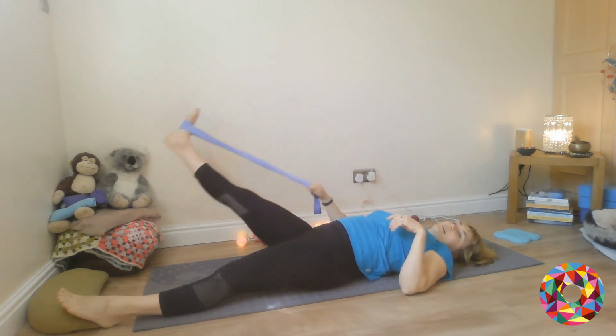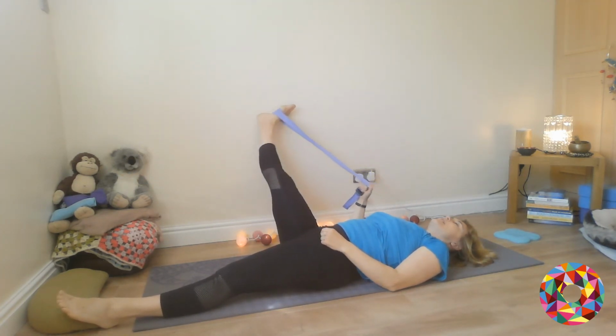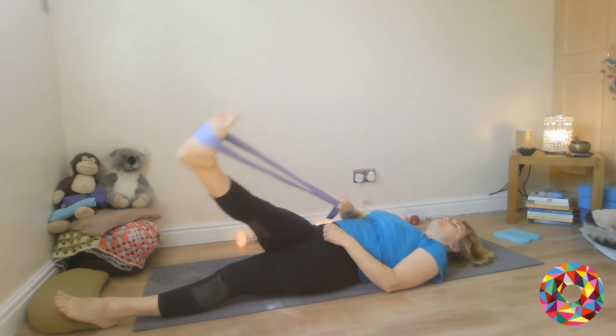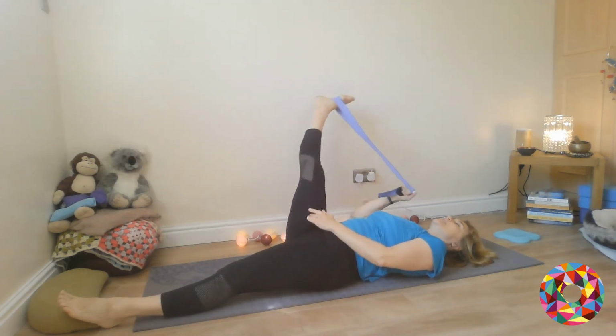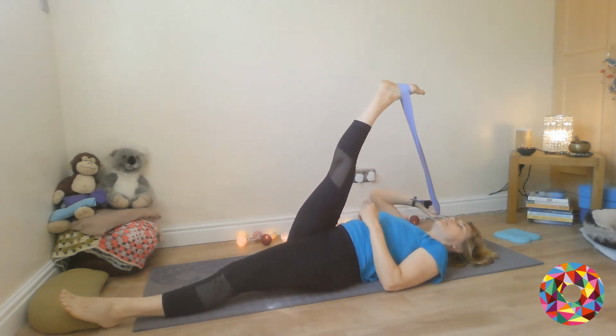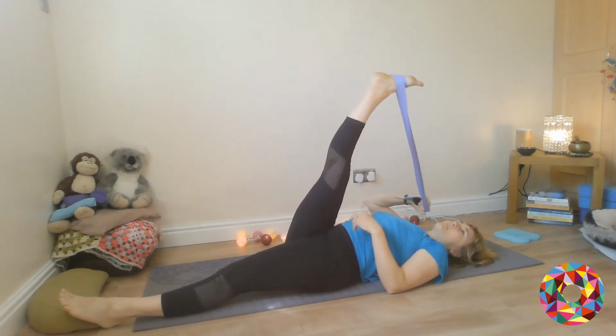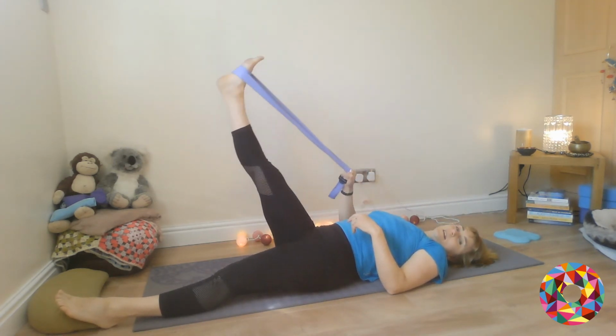Keeping that breath steady and enjoying that fabulous stretch. You should feel it into the hip adductor and the inner thigh, the outer part of the hip, down through the back of the leg and the hamstring, and then coming back.